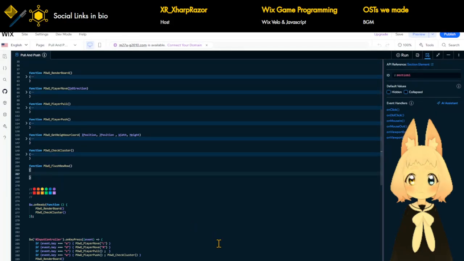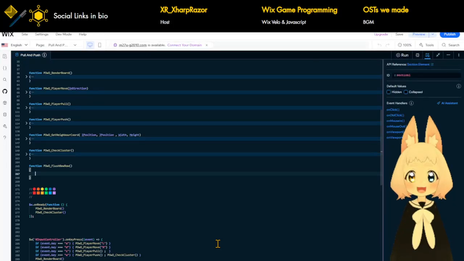Hey, so flushNewRow would be something like... interesting. Players can only lose when flushNewRow is triggered and the whole array is full.